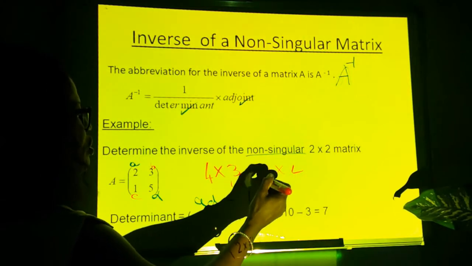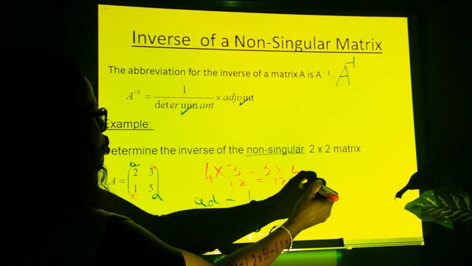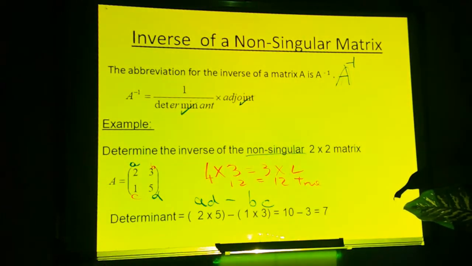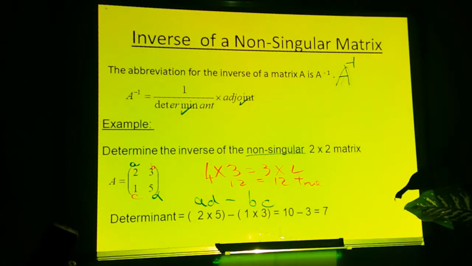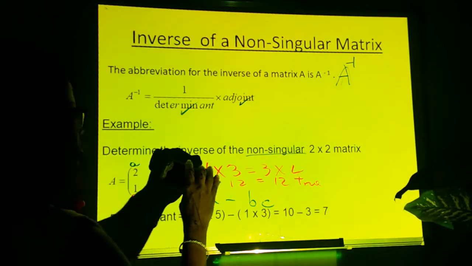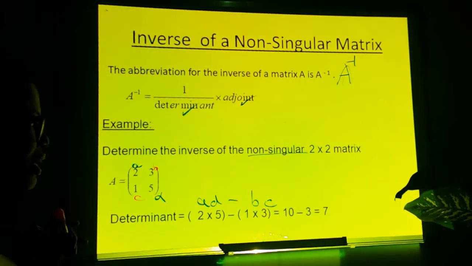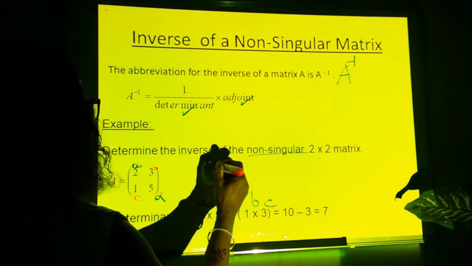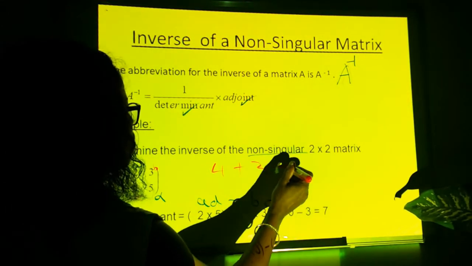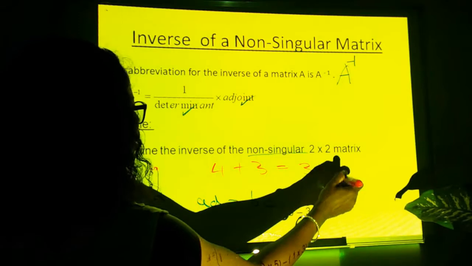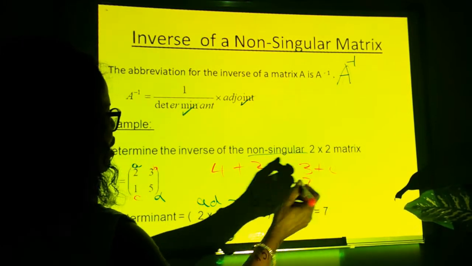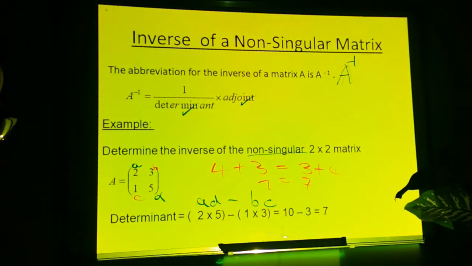12 is equal to 12. True. Okay? But is putting on your socks and then your shoes the same as putting on your shoes and then your socks? No, that's not commutative. Does it work for addition? Yes, it does. 4 plus 3, is that equal to 3 plus 4? Yes, 7 is equal to 7, so that's a commutative law.